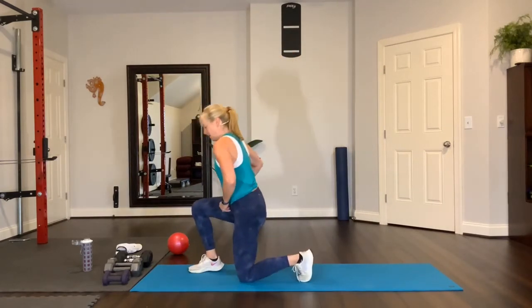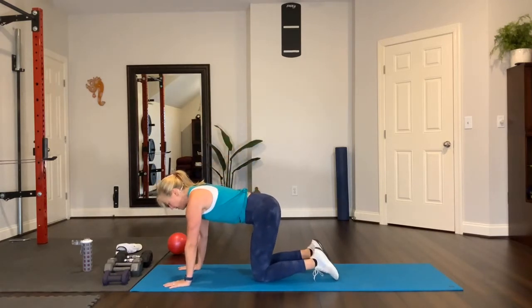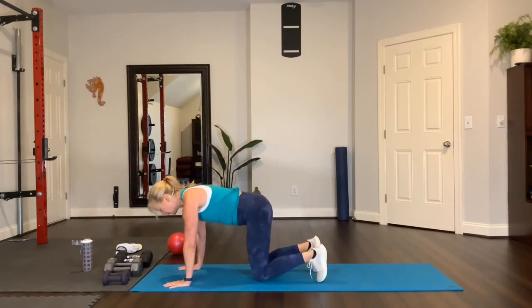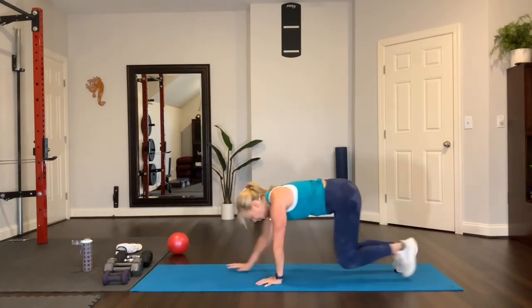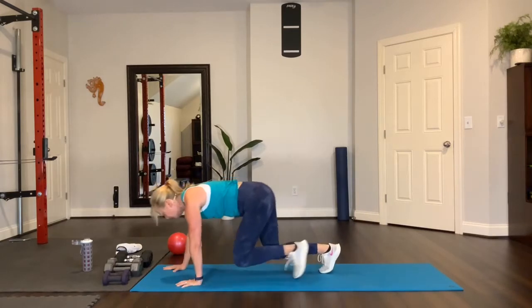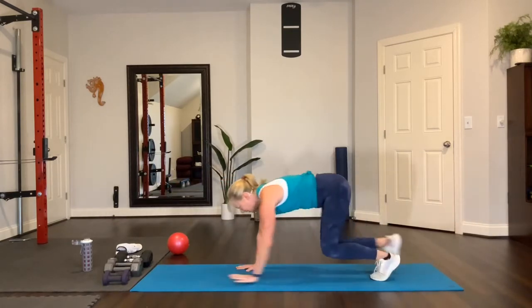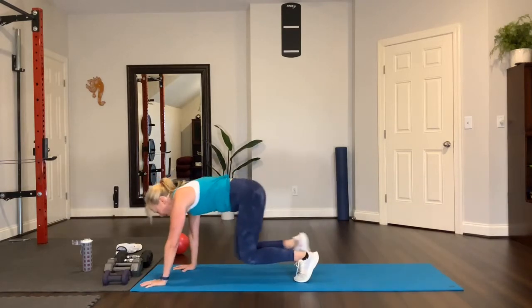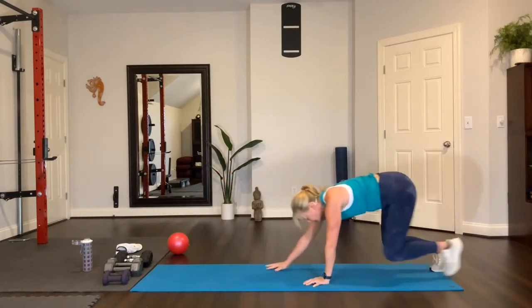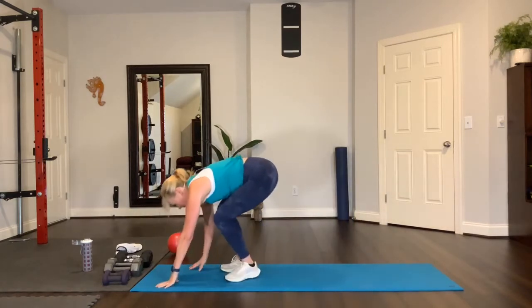Bring it down. Okay, right here. Hover. Forward. Quick move. Quicker. Harder. A little more athletic. Building power. Building strength. Bring it up. Whew. Nicely done.